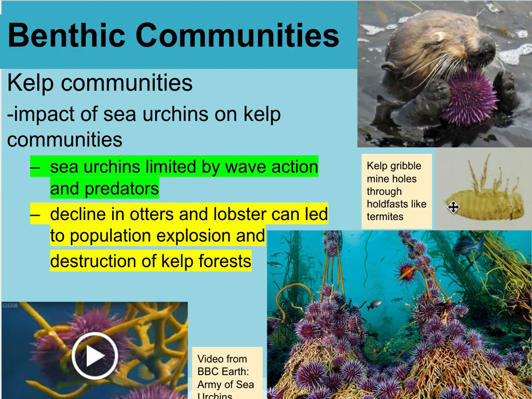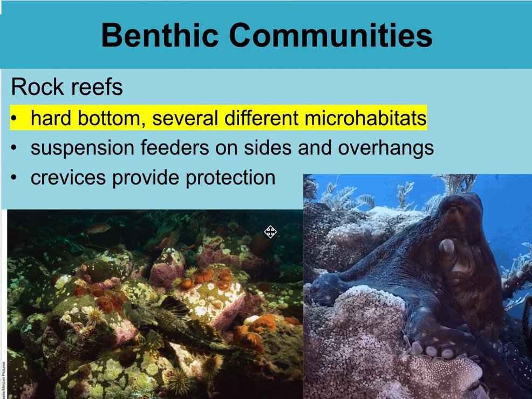Another thing is these kelp gribbles, which mine holes through the holdfast a lot like termites do. Here's a video from BBC Earth called "The Army of Sea Urchins," which shows the urchins eating them. But if there's an organism that you want to fish, especially in Southern California, it's very helpful to fish these purple urchins because they are like a pest.